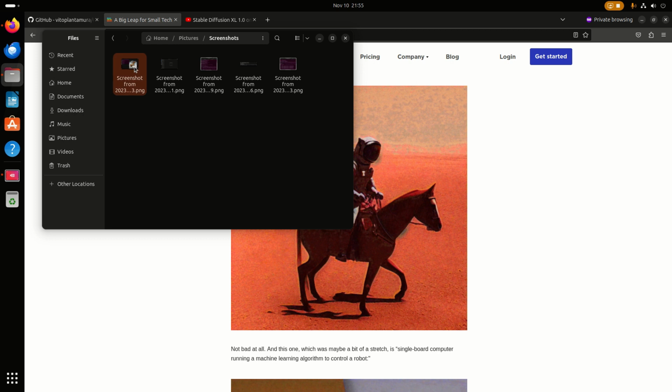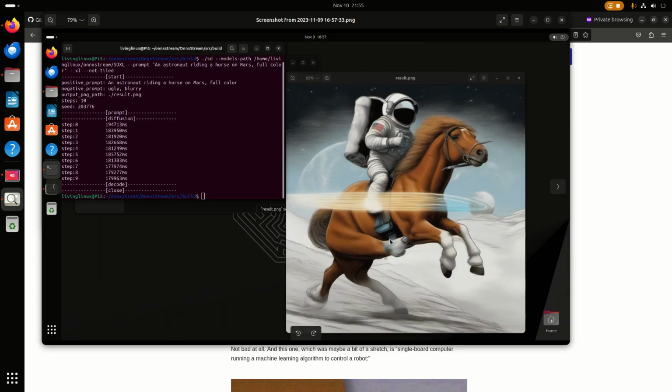And I also took a screenshot, and here you can see that the diffusion steps are much quicker compared to Raspberry Pi OS. One of the things with Stable Diffusion, and perhaps also with other AI generators, sometimes you get some weird effects with limbs. So looks like the horse here has five legs, which it's not really as it was intended.